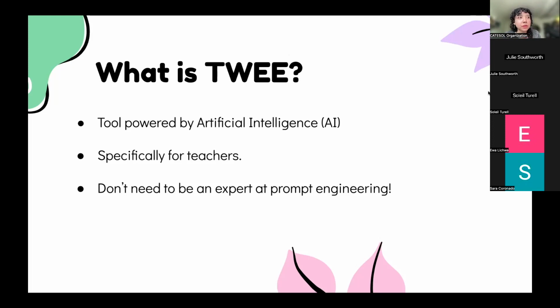It requires you to write exactly what you want from it. So you have to use specific verbs like generate, create, write, change. And the more specific you are about what you want and what you need, the better the result you're going to get. So there's a bit of a learning curve to really squeeze everything you can out of ChatGPT, versus TWEE, which is very plug in what you have and it'll give you exactly what it tells you it will give you. So that'll be interesting.